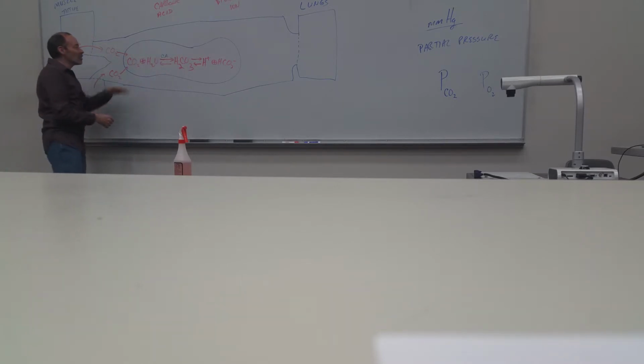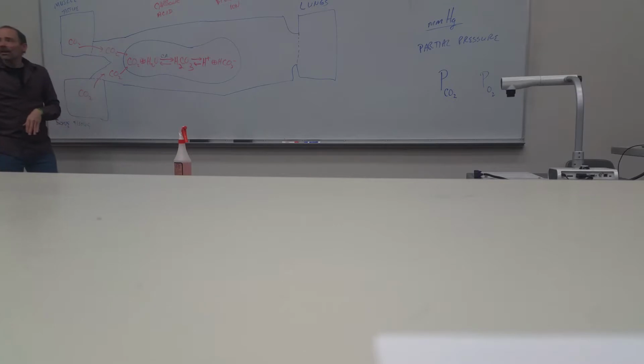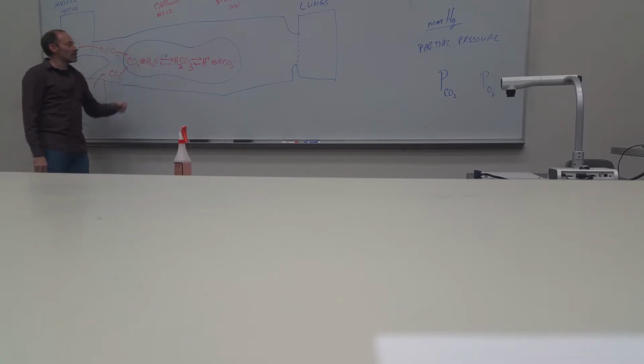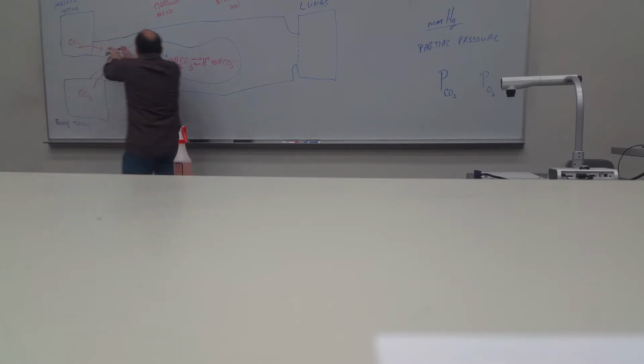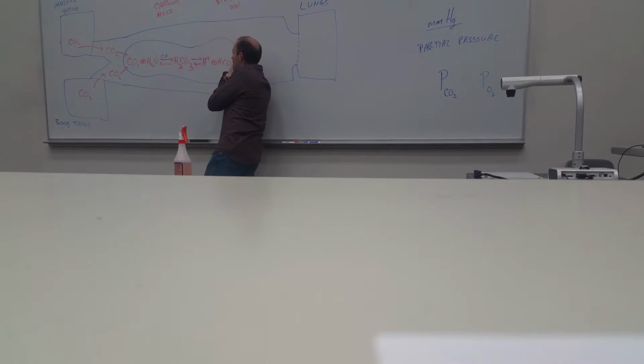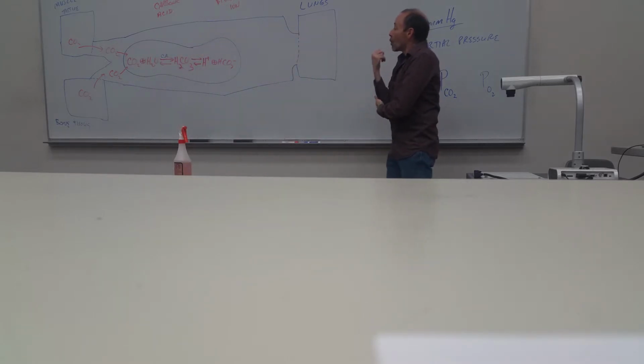Won't this system reach equilibrium where I have a constant ratio of these to these to these? Yeah. If that's the case, I'm going to lose my ability to pull more CO2 out of the tissue. I want to keep a draw on this entire reaction. I want to make sure that this happens and not that. This could happen. I don't want it to right now because I want to keep the CO2 getting sucked into the red blood cell. So what do I have to do?